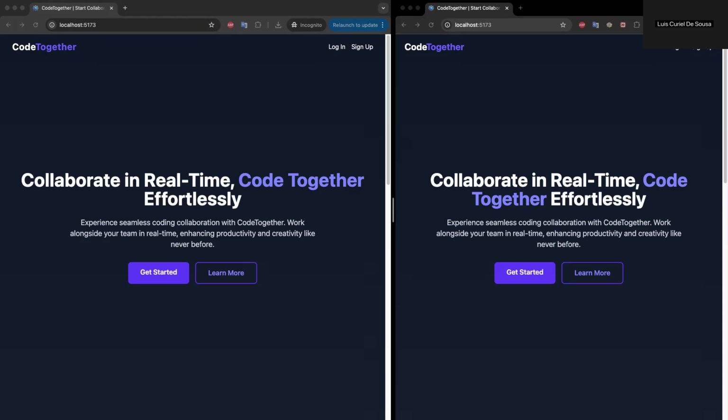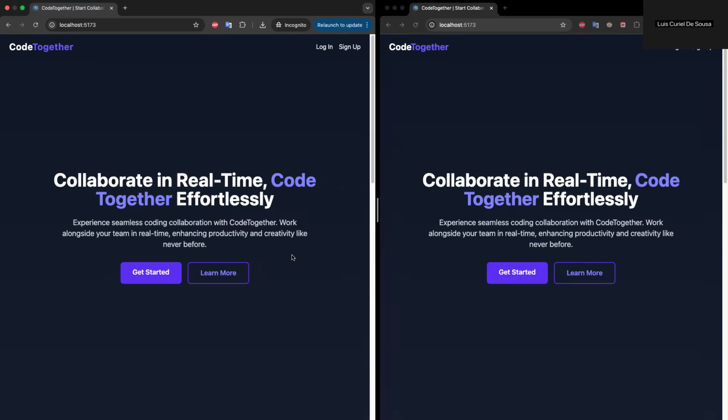The project is called CodeTogether. This is a real-time collaboration platform made for developers. The idea of this project is to build code at the same time with other people. You can work with a team, and you can all have different permissions that allow you to be just a viewer or an editor of the same project. So let's go ahead and show you.